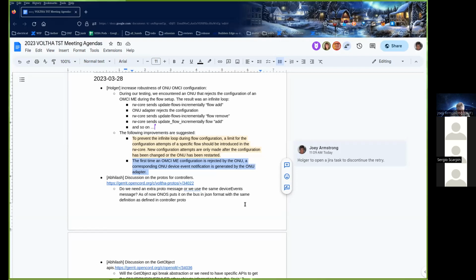That's why we get this flow remove and then a flow add again, because we reject the configuration. But it seems it is not very qualified. I think we do not have errors indicating that we, for example, have an unsupported ME and it does not make sense to retry. I think this interface does not exist yet. Got it.